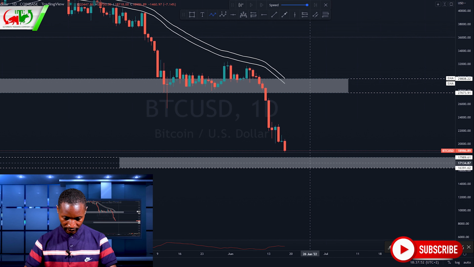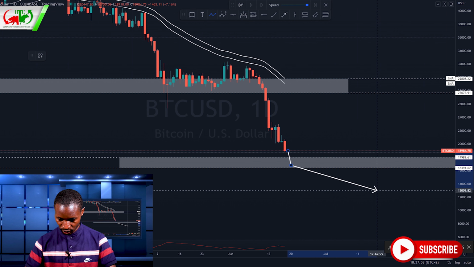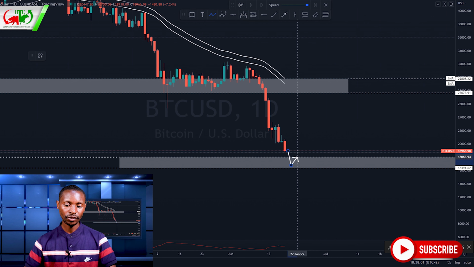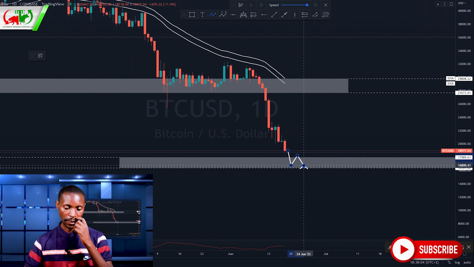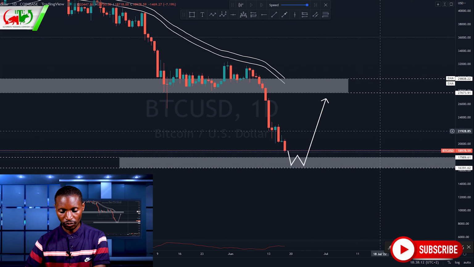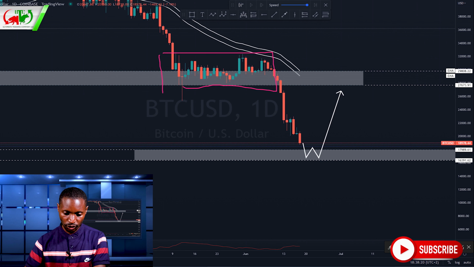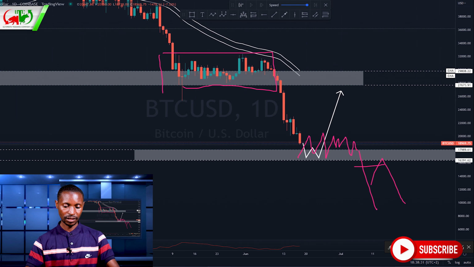So if it reaches this support of 17,989, we're looking for a reversal pattern like a double bottom or reverse head and shoulders, since this support could provide either a pullback or even a complete reversal. The only way we look for a selling opportunity is if it gives us a consolidation like this one. If it consolidates at this zone, it will be a signal that Bitcoin is losing more value. Then we're looking for a breakout or a break and retest on Bitcoin.